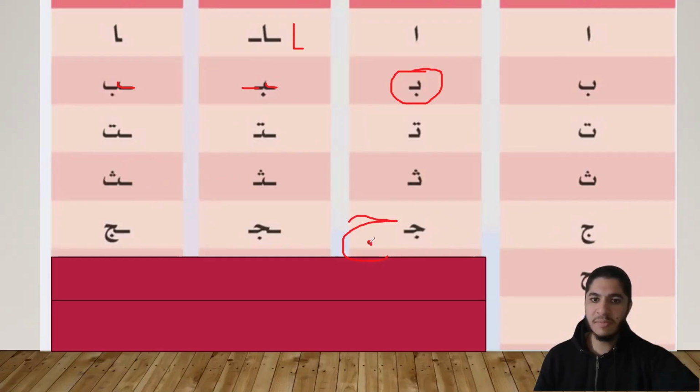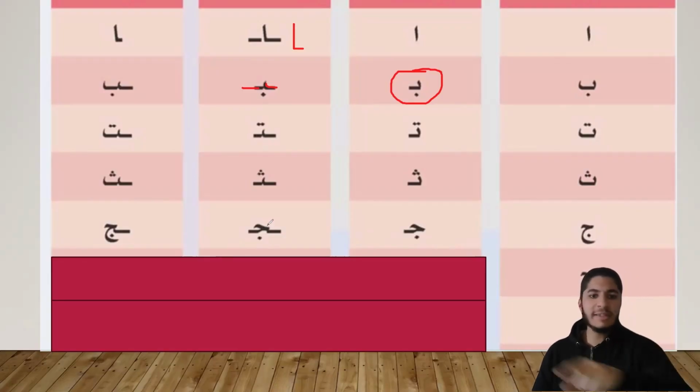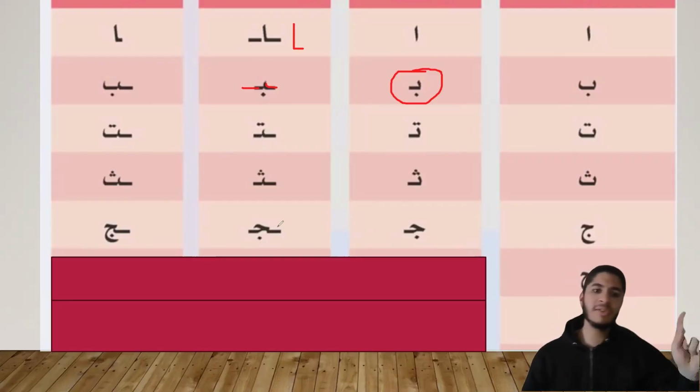Here is the curve of the Jim. We delete this part, and the remaining will be the crown of the Jim. And what? The tail to link it to the letter after. And when it comes in the middle, so easy. Just make a tail: tail to the letter before, tail to the letter after.